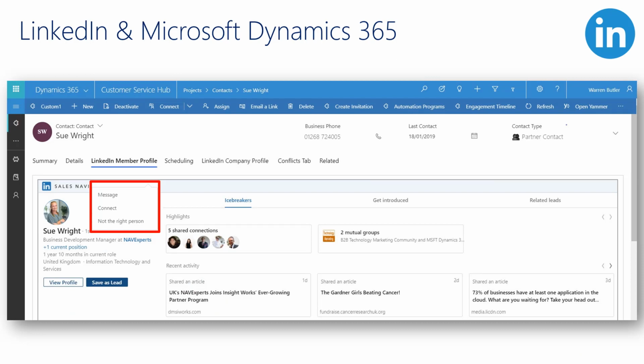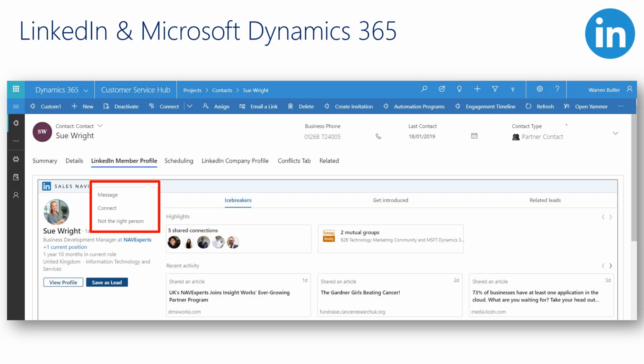Many thanks, Simon. To close out the presentation, we'll end by touching on how Dynamics 365 connects with LinkedIn Sales Navigator to help sales professionals build relationships and increase their personal network. As this example shows, within the Dynamics interface, users can surface a LinkedIn profile which is matched to a contact record. Within this Dynamics view, users can see at a glance an individual's role, make a connection request, or send them a message. Useful background information is also available, including details of their recent LinkedIn activity to understand what topics interest them based on the articles they've posted or shared.